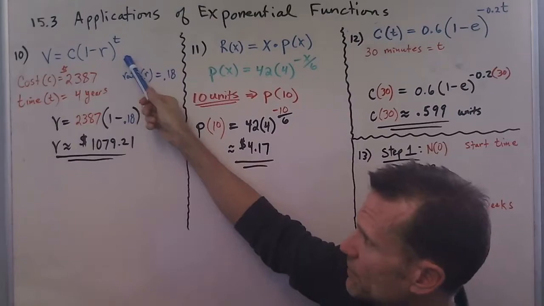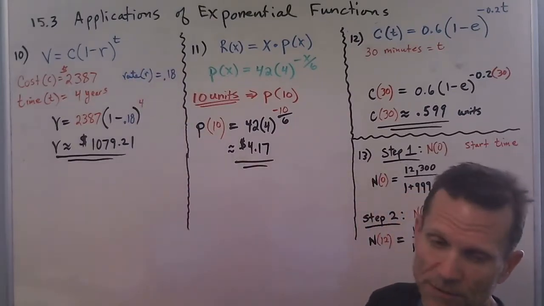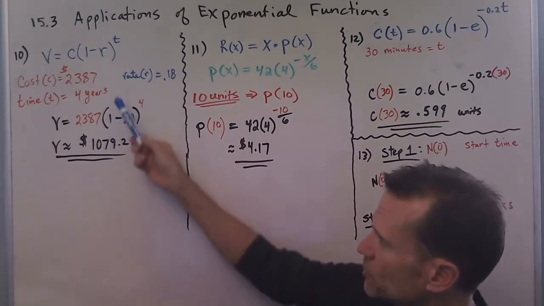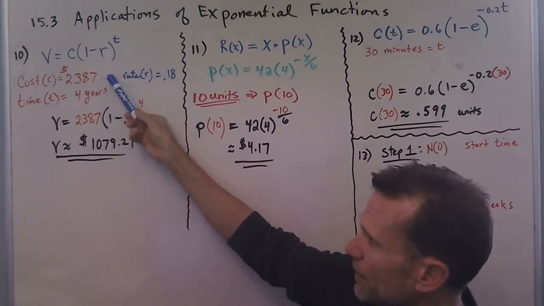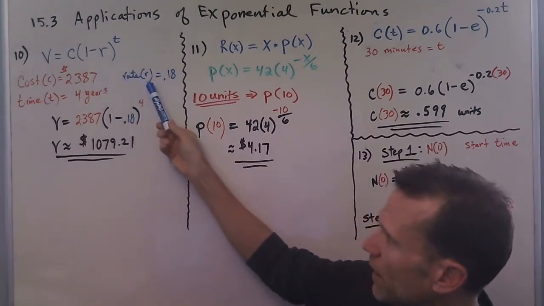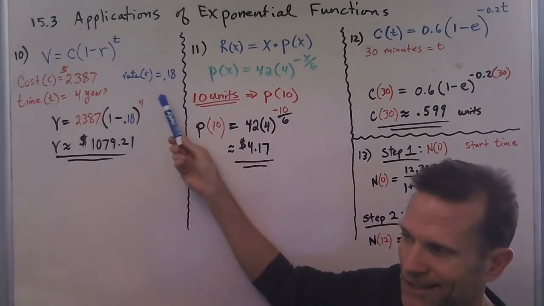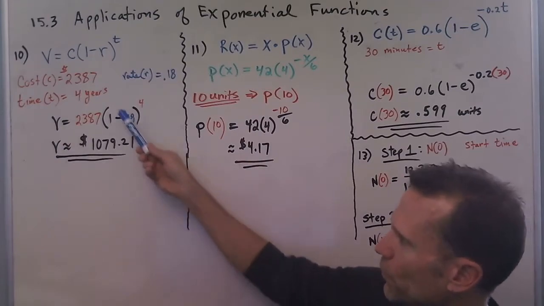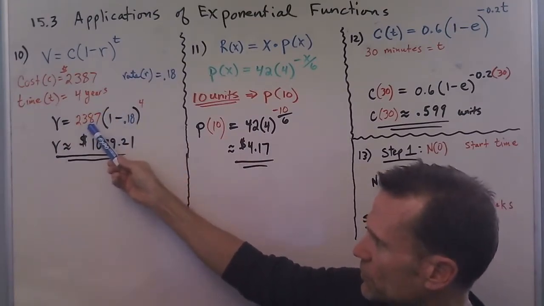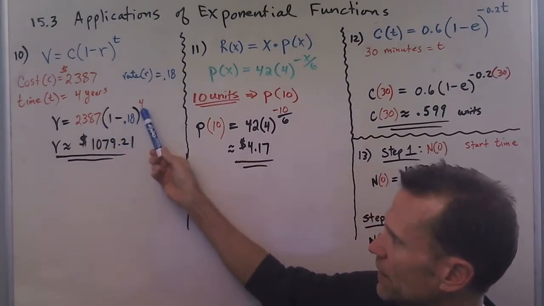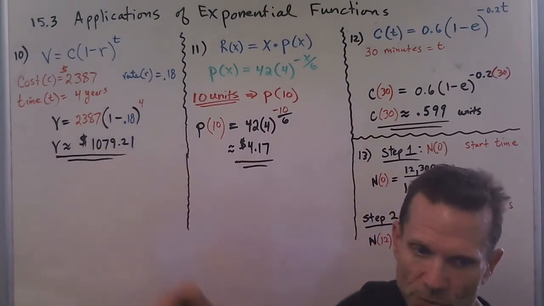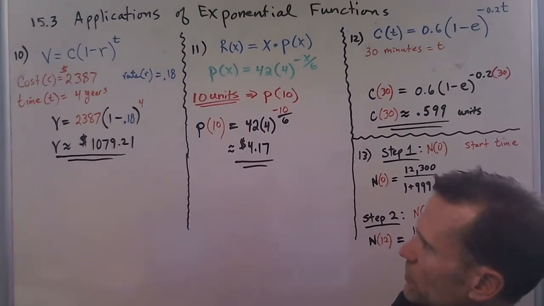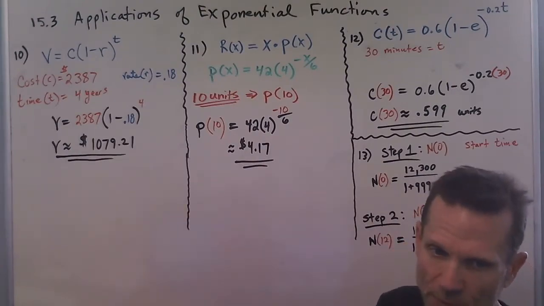Here is this function that's said to give the value of a machine after a certain number of years, and this is what the machine originally cost. And then this function here, when we plug in the rate that this machine is going to decline in value, plug in all their values, the original cost, and then the rate and the time, and we plug that into our calculator, and then the value depreciates to $1,079.21. Okay, so hopefully you can work that one out pretty easily.